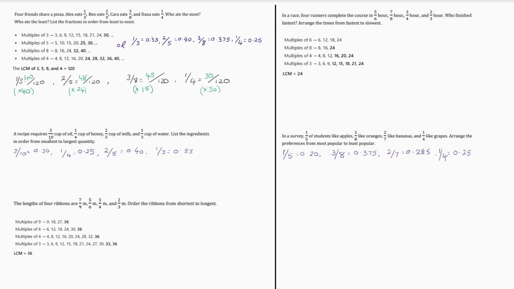you could look at choosing the decimals instead. So, for example, I know 1/3 equals 0.33 recurring. I know that 2/5 is 0.40. And 3/8, which is a common fraction to convert without a calculator actually, so you need to know your eighths, is 0.375, and we know a quarter is 0.25.